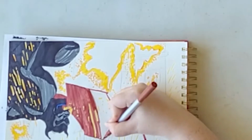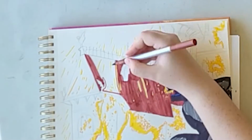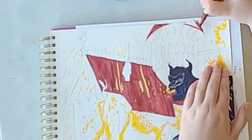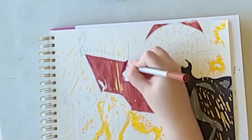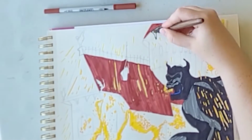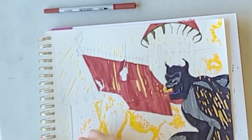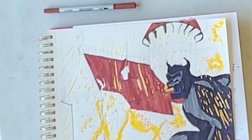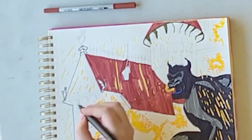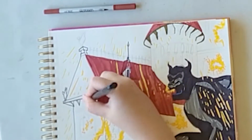The markers are actually not bad, but they need marker paper because it pills up this paper, makes it soggy, and then it starts ripping off really easily, and it darkens. It doesn't blend at all. I also really tried to use the colors, but the colors were not a great selection. They're not horrible, but they're super saturated and not what I needed. It was really hard to find a combination and how to place it. So this is a lot more of a challenge for me than it has been in the past.